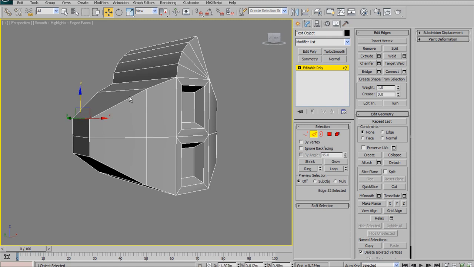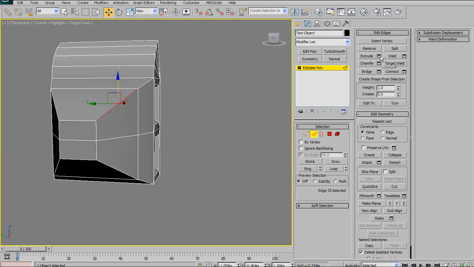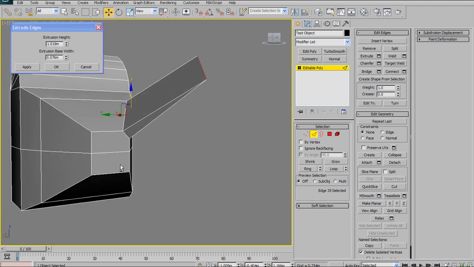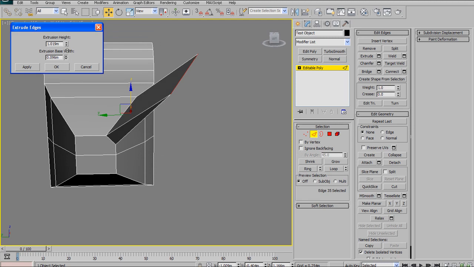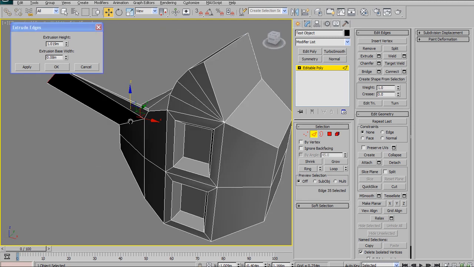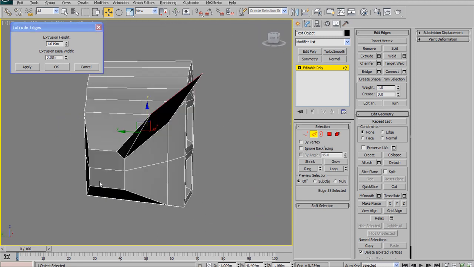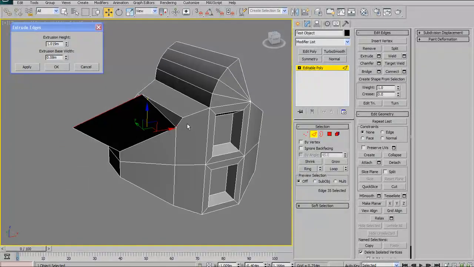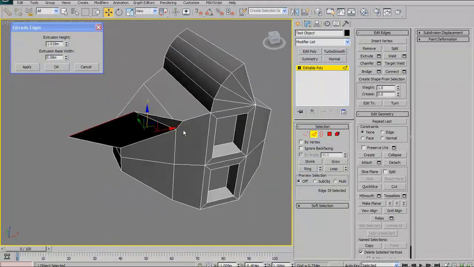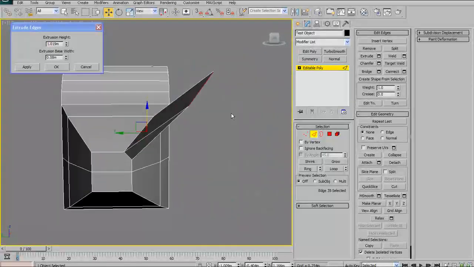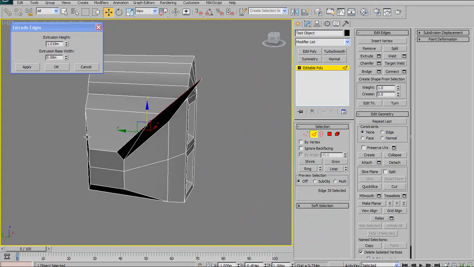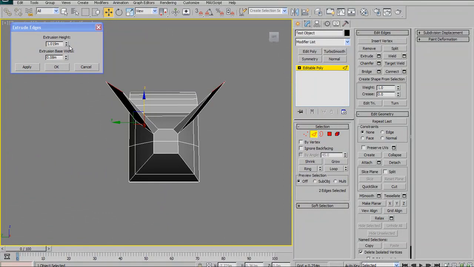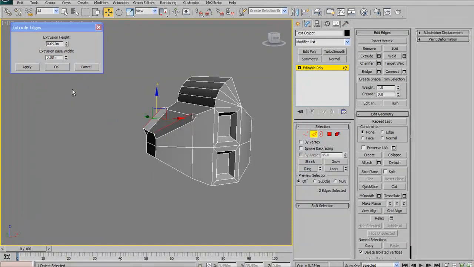Like extruding a polygon, you can also extrude an edge. When you extrude an edge, however, it will give you a base to extrude it from. And all the vertices attached to that edge will split apart and break into multiple vertices. So as you can see, by extruding this edge, I end up with a few n-gons here, which would later need to be triangulated. But I also end up with some somewhat cool effects here.